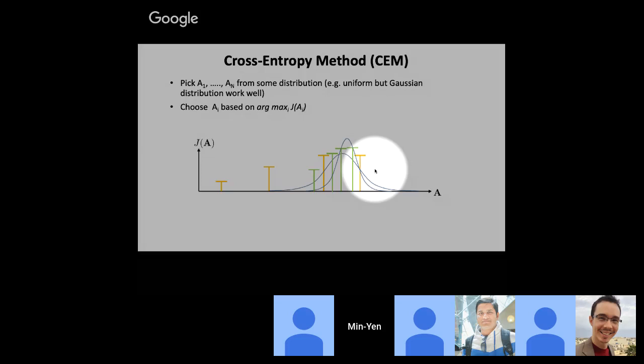So like Keong was saying, what happens if there is a really high green bar in between the first two yellow bars on the left side? You'll never see it, because you've taken all the samples, and it looks higher between the two yellow right bars, so you sample the green bars there. So I think it has a bit to do with the reward distribution, the underlying distribution of what you're measuring. If it's nice and smooth, that's great, but there are many problems where that's not the case.